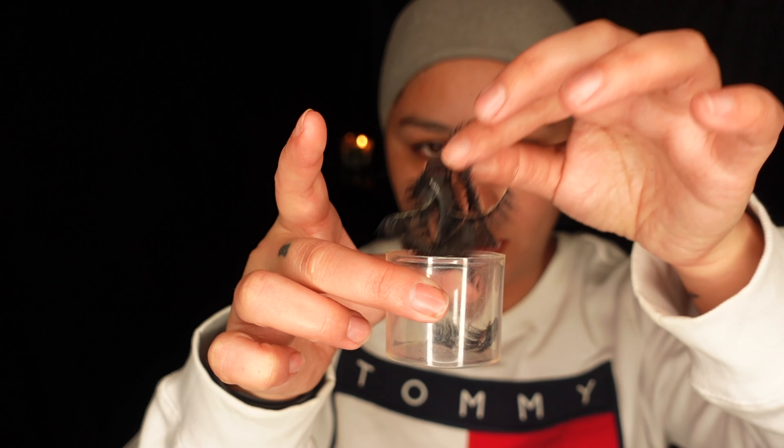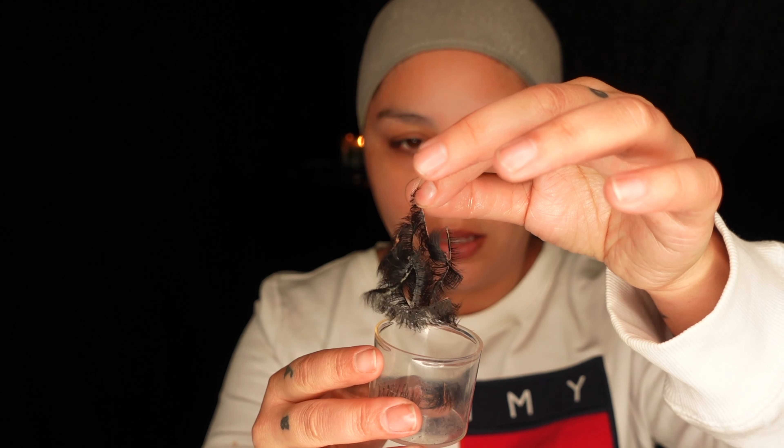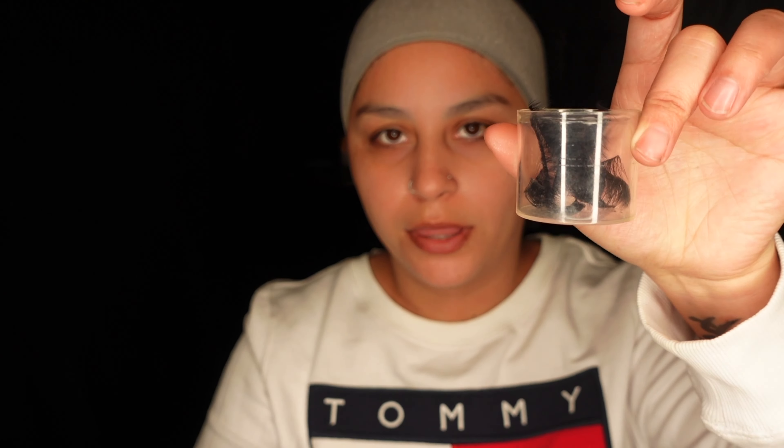So I use a Bath and Body Works spray top for the container. Yesterday I was cleaning one of my lashes and look at all that gunk in there — I gotta throw this out. What I do is I leave the lashes in the container and fill it halfway up with alcohol. You guys, this is better than using dish soap — the blue one. Dish soap is good too but it takes a while, and I feel like it makes your eyelashes come apart and flimsy, you know, it comes off the lash band.